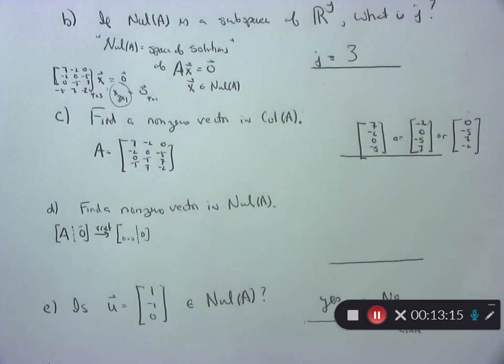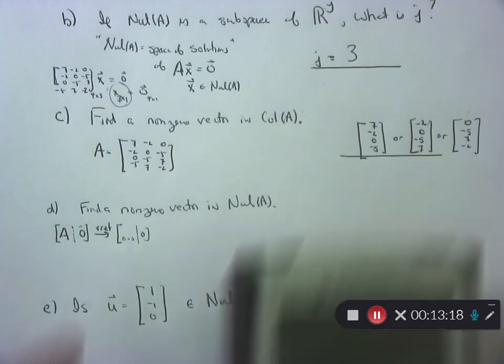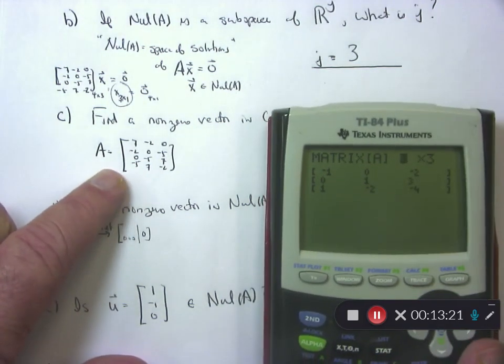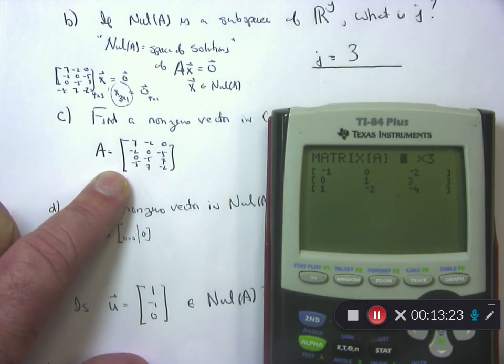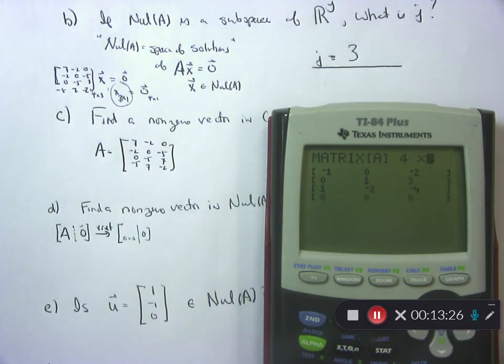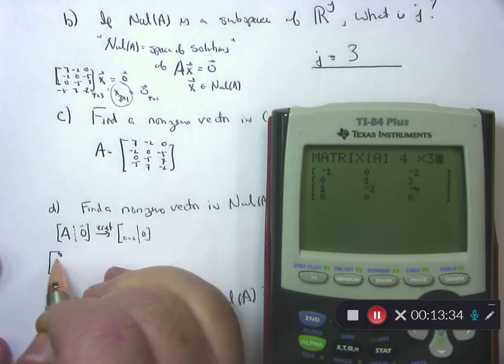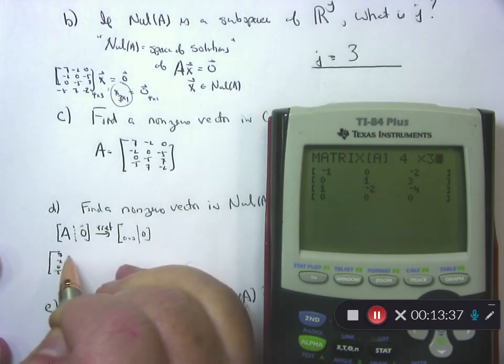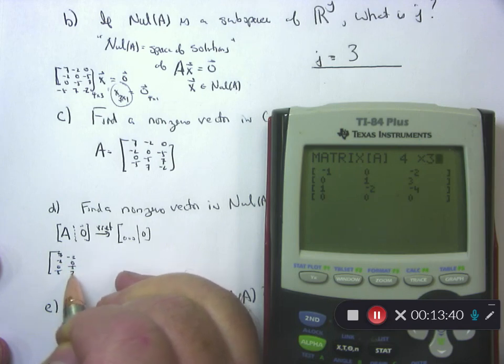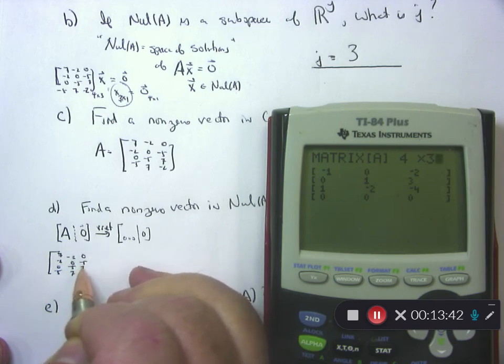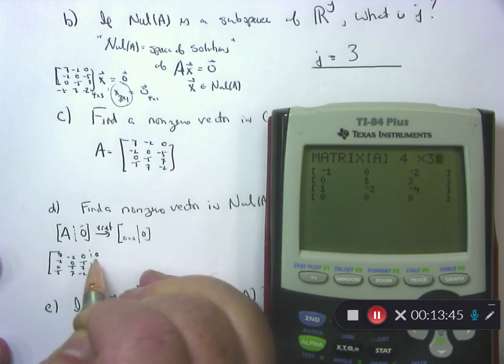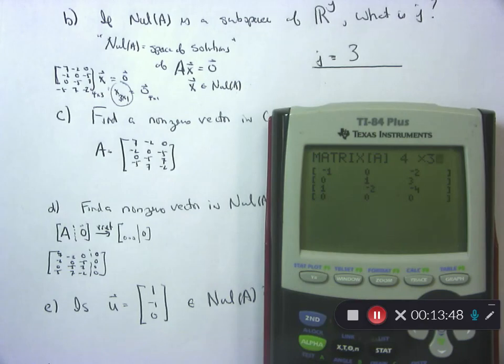So matrix, edit, A, there it goes, I'm in the edit mode here. What size matrix was this guy here? 4 by 3. Okay, but if I want to augment them with one more vector, this would look like this: 7, negative 2, 0, negative 5, negative 2, 0, negative 5, 7, 0, negative 5, 7, negative 2. You would augment it with the 0 vector, okay? But I'm going to put in 4 by 3 because I want to show you guys something that's going to frustrate you if it hasn't already done so.